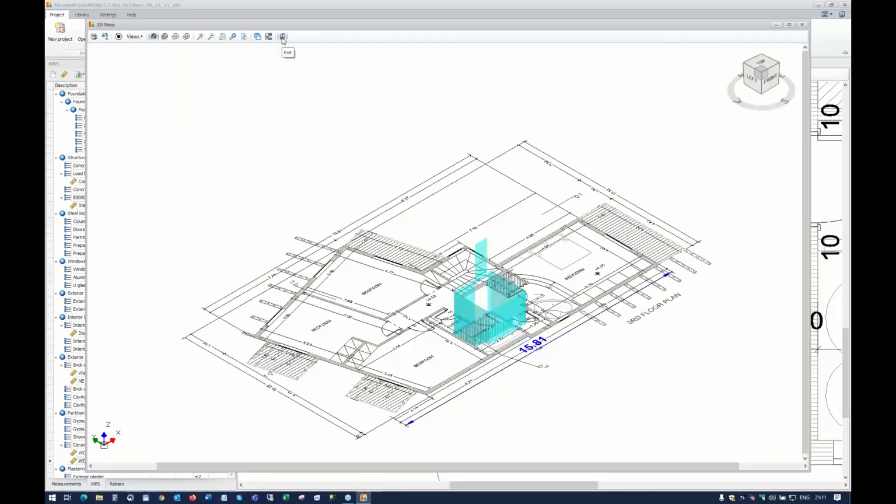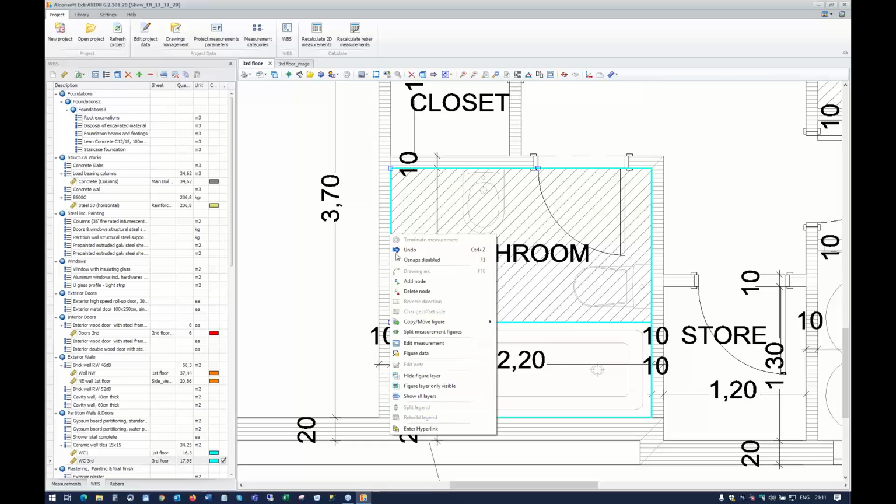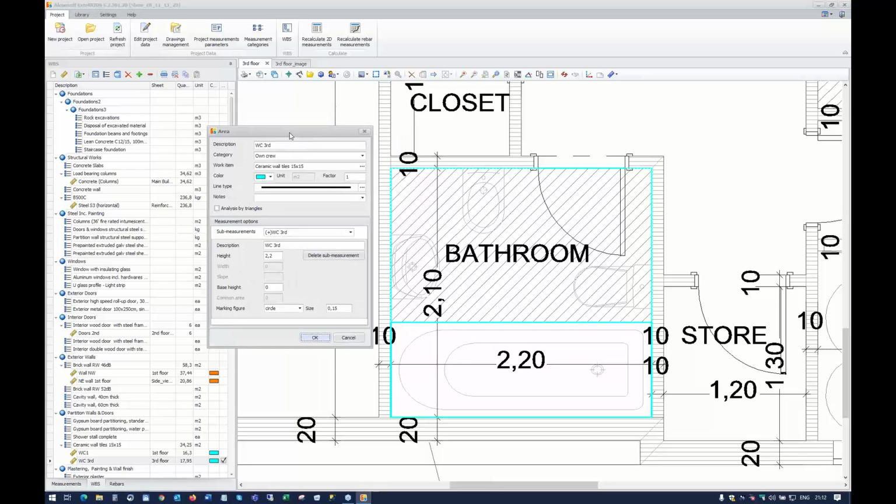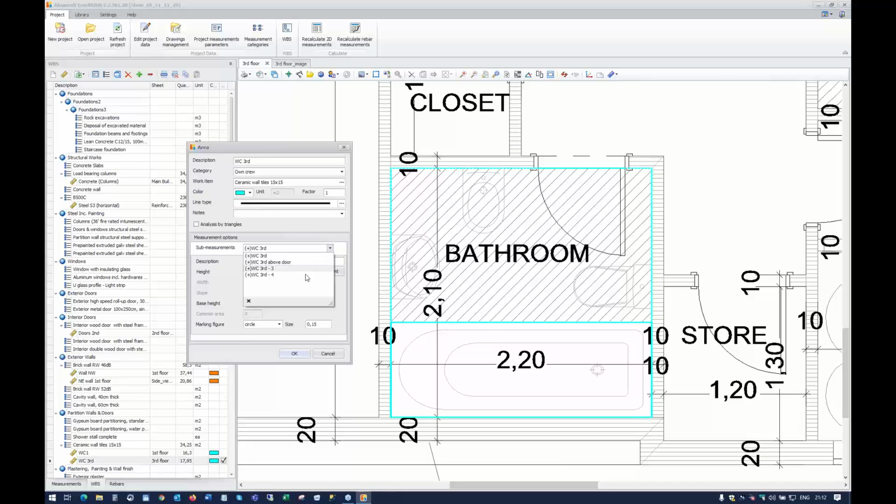You can see that. So we go back, we click on the measurement, right click on the measurement to edit that. We can see the various sub-measurements we created. Each time you click on a plus or minus, you create a sub-measurement. So we go to the one we want to change, above door. Actually, I don't know if you can distinguish that. The line is different. So even if you don't give any description, you can locate where is your sub-measurement.